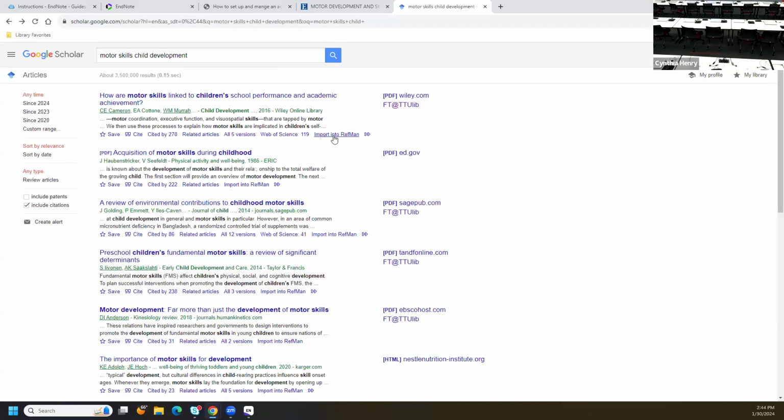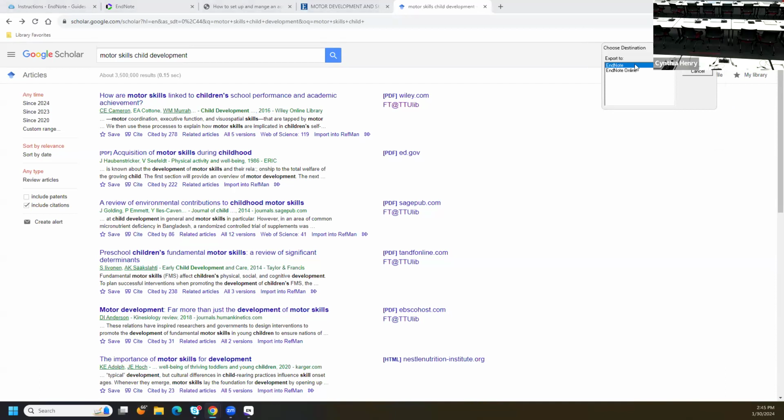The other thing is now I want to use this to pull that into EndNote. So import into RefMan, we're going to click on that. It's going to throw my citation up into the download. You can see it has done the Scholar in the .ris format. So now I'm going to click on this.